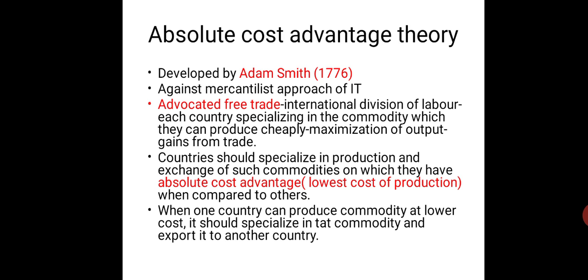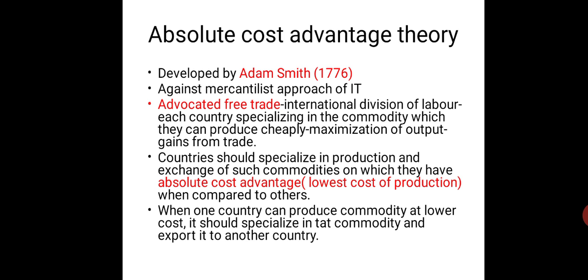We have already studied the concept of division of labor when we were discussing the importance and scope of international trade. Division of labor means if a person is good at doing something, let him specialize in doing that, so that productivity and production will be good enough. International trade will also promote international division of labor. That means if a country is good at producing something, let them do that, and they can export it to another nation which is not good at producing that commodity. So according to Adam Smith, free trade will lead to international division of labor.